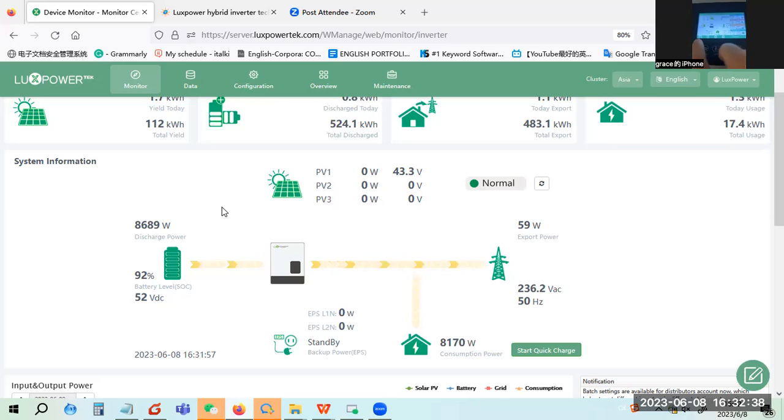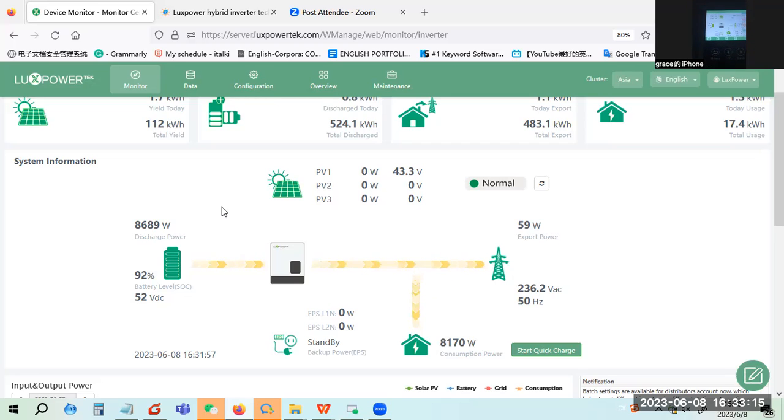So let's go back to see. It's still 91 now. It's 91%. Okay, so it goes to 90 and the system begins to use the AC to take the load.